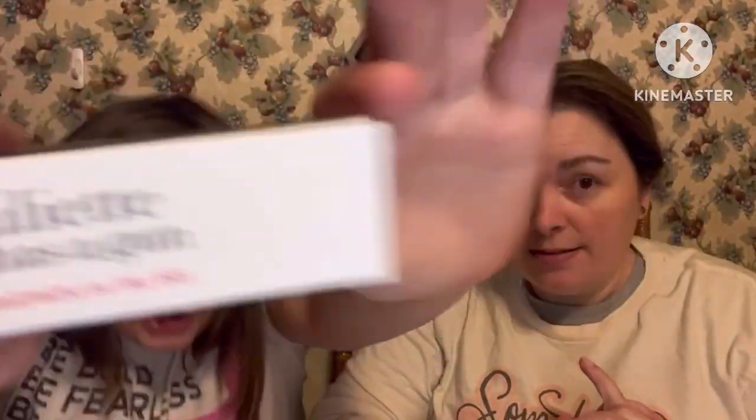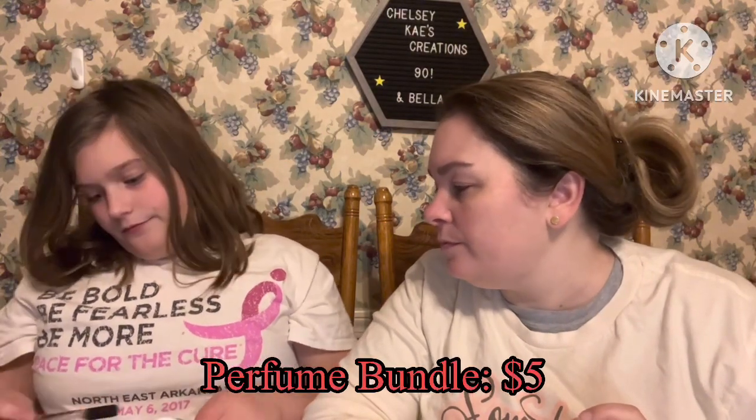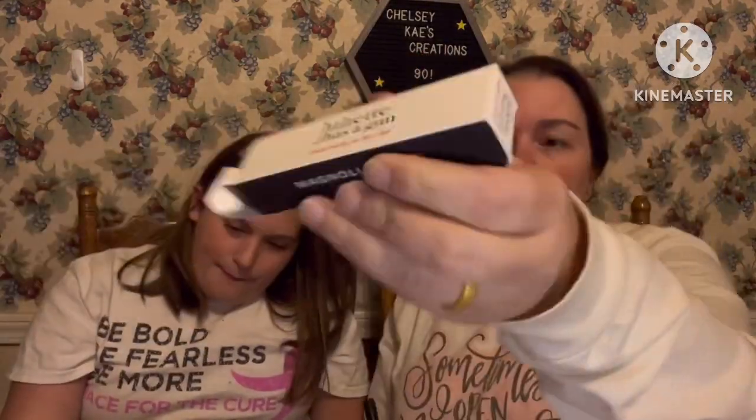And this is one of my favorite brands — Juliet Has a Gun. It is Juliet Has a Gun Magnolia Bliss. We love Juliet Has a Gun! The Little Fantasy is my favorite scent by them, but Magnolia Bliss is good too. It's a floral, and the Little Fantasy they put out is like a sexy, spicy scent — very nice. It's become one of my favorites; this is like my second favorite.